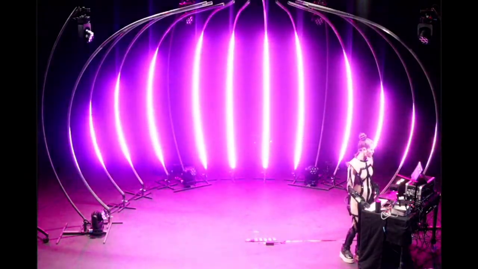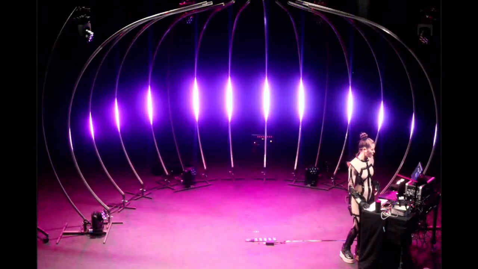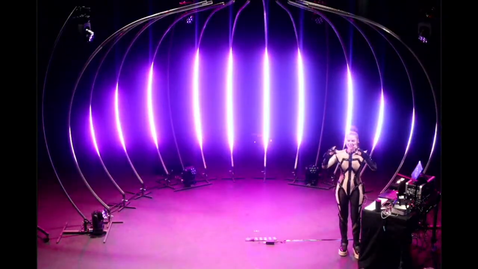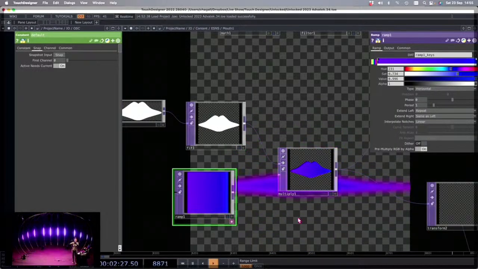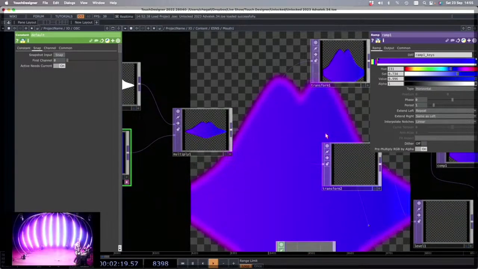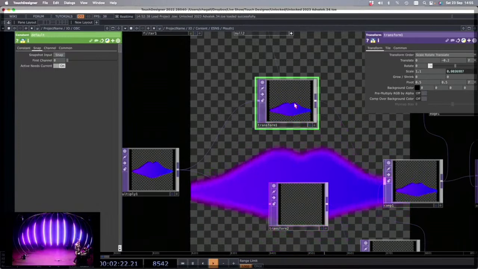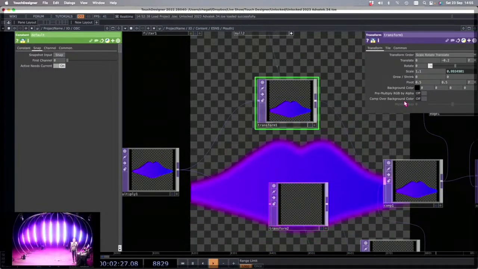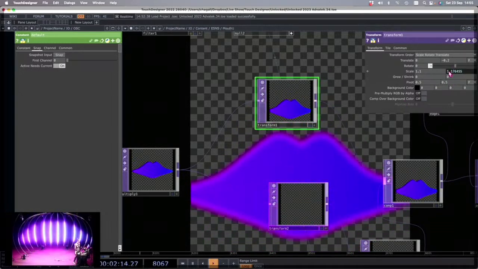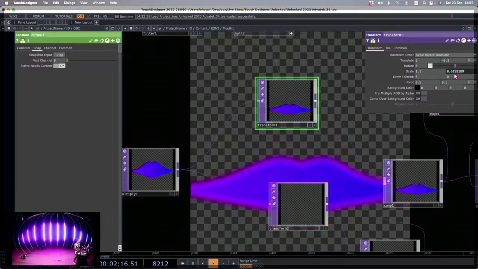So this is the idea that you have bits of code that you stick together, and that's how in the end you create a visual. That's a super basic rule of TouchDesigner, of coding anyway, but here it's more visual. Then it goes into a transform node. In transform, you can change anything about the size of a thing, and here I'm changing the vertical scale.